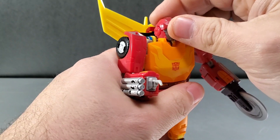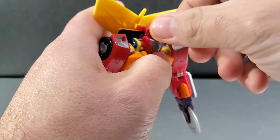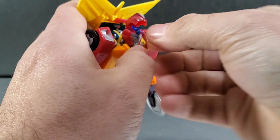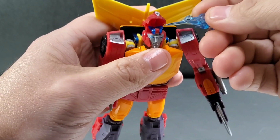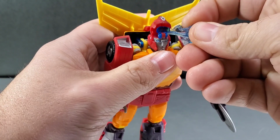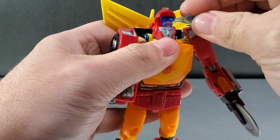Another gimmick that they have inside here. It's just like the Masterpiece you got. You open the top of the head, and you can see he's got the visor back there. Now it's hard because it's really small to get my hand in there. What I've used so far is this little blast effect. I just try to stick it in there enough to raise that up, and then I can get it with my fingers, or I can try to.